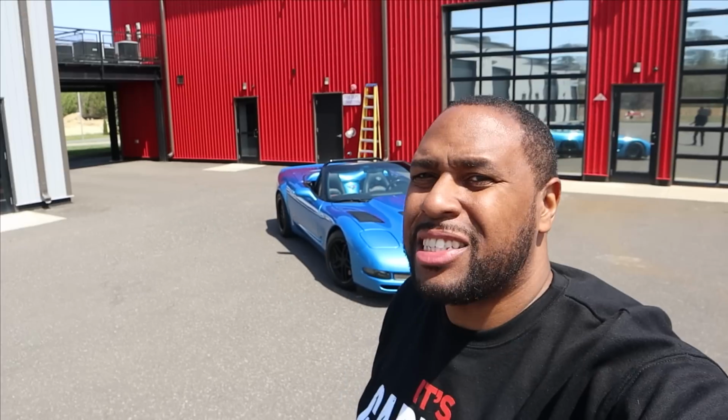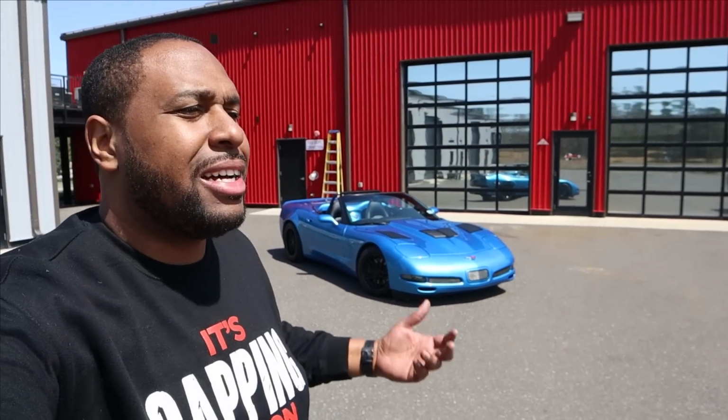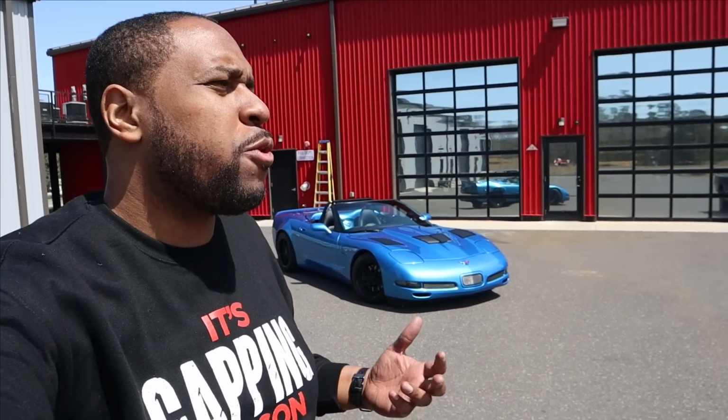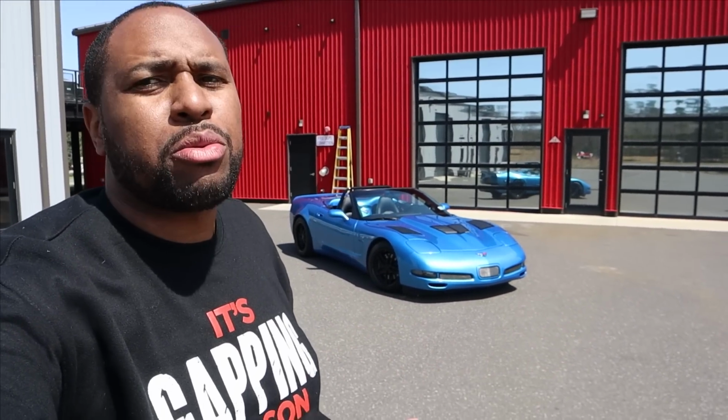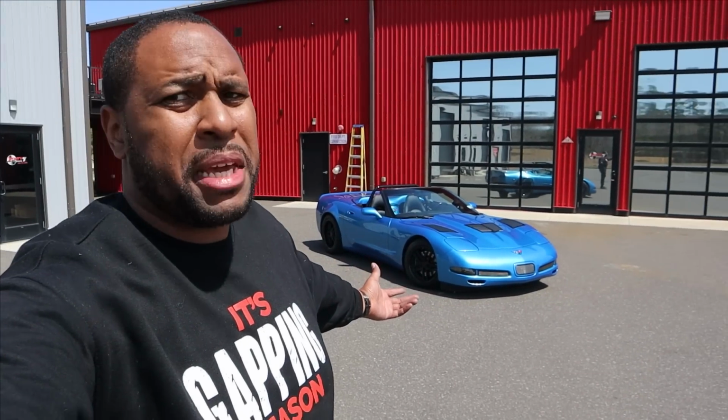Wow. So guys, long story short, man, this is where I hope to get one day. I don't know what form of boost I want to run, turbo versus supercharger. As a matter of fact, drop in the comments right now for a Corvette, which one would you do? Turbo or supercharger? But this right here, in every way, shape, or form, is a dream for me. Let's see if I can make it come true.